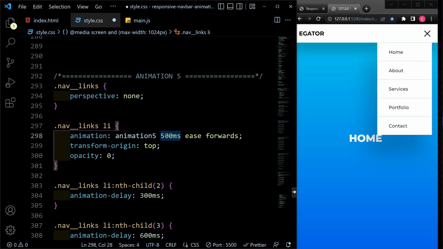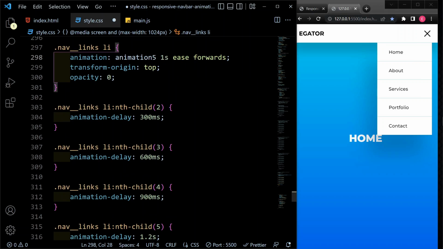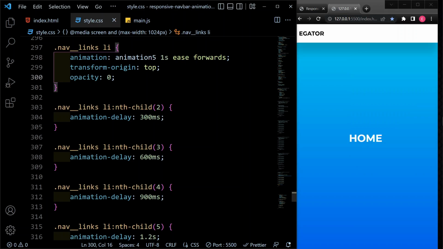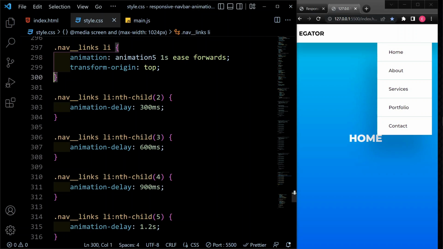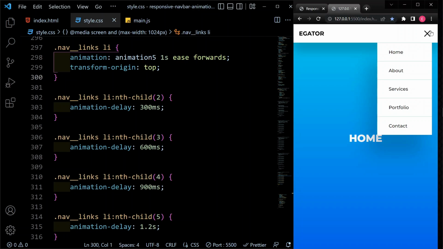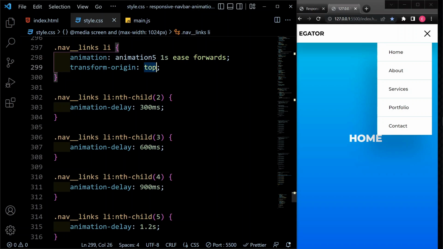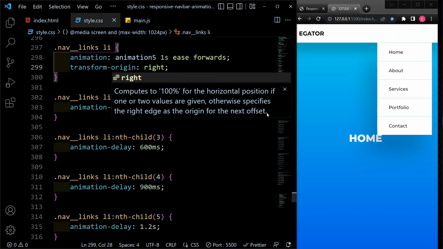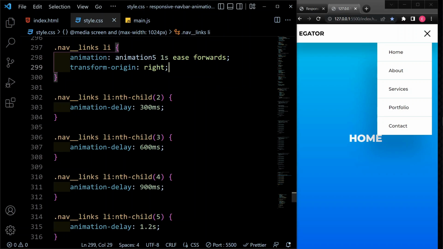Let me actually do 1 second so that you see it. Whoa. And I don't think I should have an opacity here. So yeah, this actually should be top. Yeah, should be right. Let's just do right, for the origin or the pivot point.